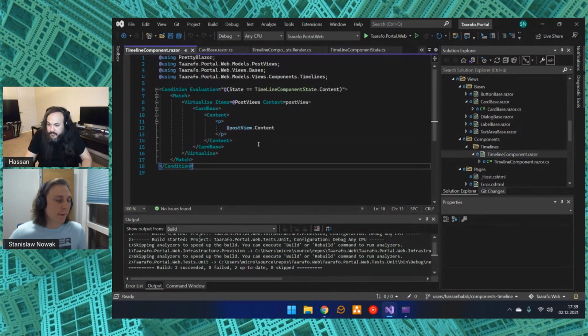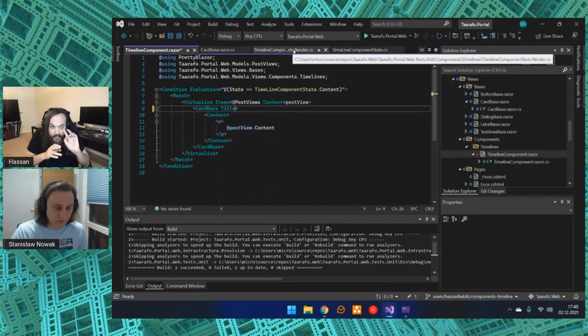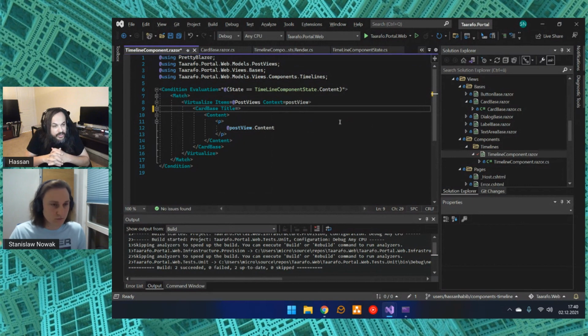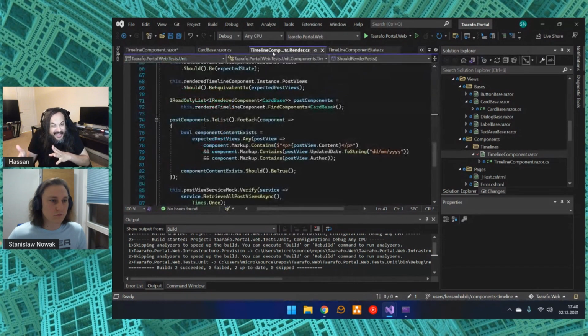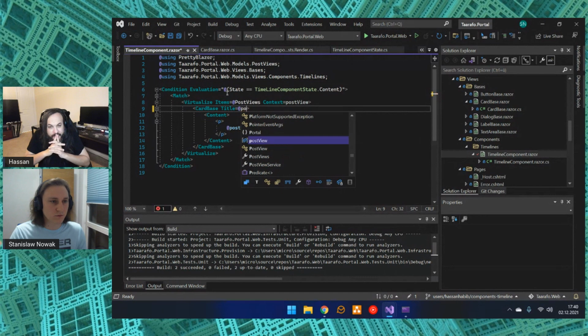And on the card, I don't know if we verify that we can only put it here or generically in the whole card. For the title, just pass in the title. Actually the title should say author says or said, but we can leave it at the author for now. So just pass the author there from your post view. And then the subtitle will have the date, right? I think.